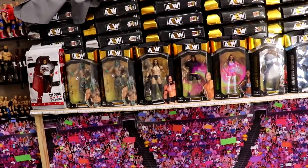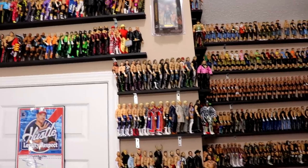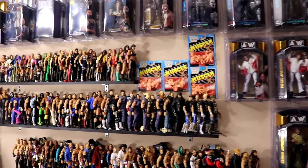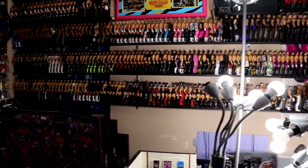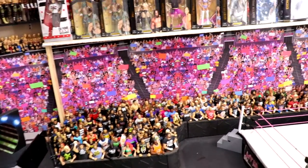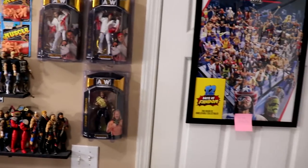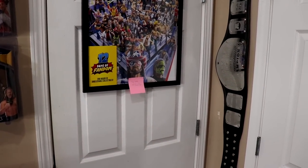We've added a ton since the last room tour - I want to say we didn't do it last year, I could be wrong. We're going to break down everything in this room, go through every single figure, tell you all the different details, showcase some of these drawers in detail, and get into the meat and potatoes of the MDT action figure room. I'm going to go outside the door and walk in, then we'll go through everything one by one.